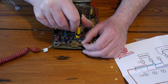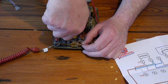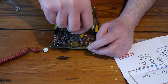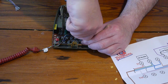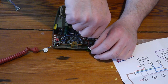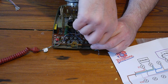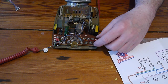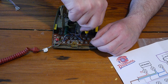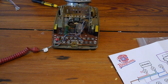So here we go. First, we'll take all four off. Oh, there we go. Hasn't moved in a long time. So there's the blue. We'll leave that one up. We may need it again. Green. White. There we go. And the last one, the red. There we go. Don't take that orange one, it's part of the dialer. So, cable's off. It's gone.